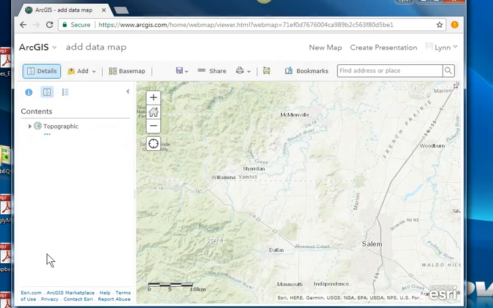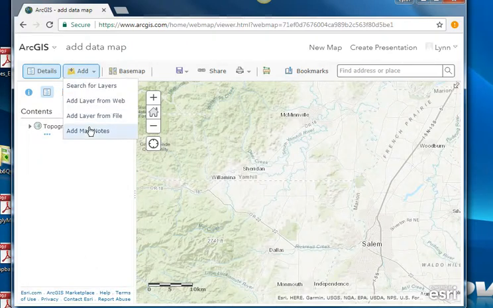We've gone over a couple ways to add data to an ArcGIS Online map. You brought in a KML of a lake polygon. You can also do that with KML points. You brought in a CSV file that had latitude and longitude fields. I showed you on the lab how to bring in a CSV file that has addresses on that. What else have we done? Oh, you used map notes to create points.